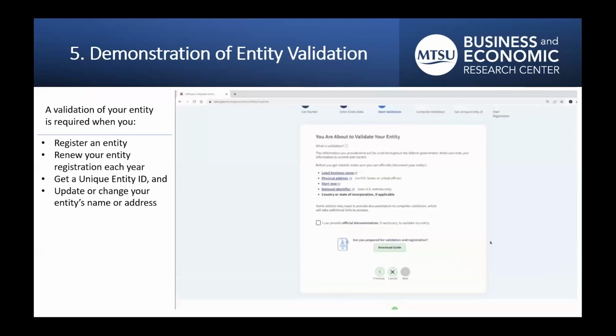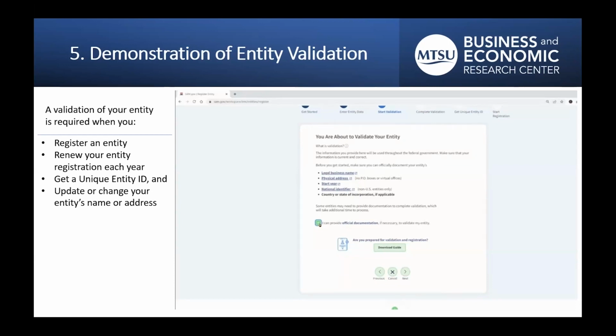The next page says you are about to validate your entity, and it tells you the information you provide here will be used throughout the federal government, and it tells you to be sure your information is current and correct. And they also explain that they're going to ask us to submit documentation to prove the legal business name, physical address, state, and start year of the business.